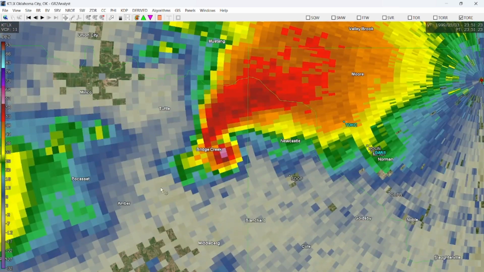Additionally, here, although you can't see it on radar, we have another downdraft, which is called the rear flank downdraft. The rear flank downdraft forms from behind the supercell when dry air in the mid-level suddenly sinks to the surface, and it plays a very, very important role in tornadogenesis.